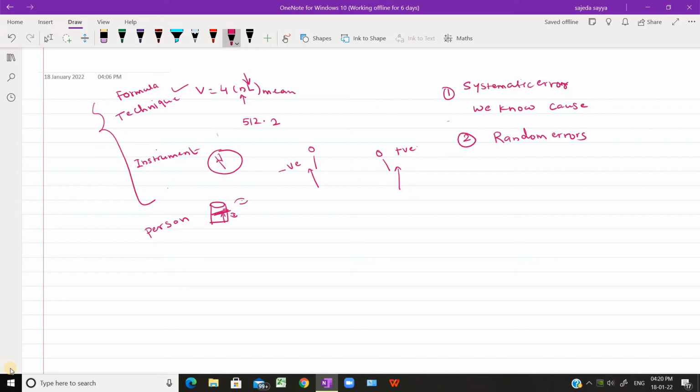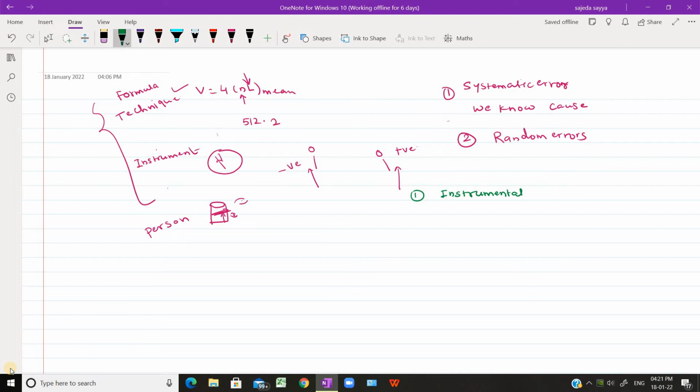In this case, these uncertainties in the measurement can be decreased up to a certain extent, but in some cases they cannot be completely and permanently minimized. Let us discuss them one by one. The first type is the error which occurs due to the instrument. Instrumental error: these errors occur due to a faulty or defective instrument. They are called instrumental error.